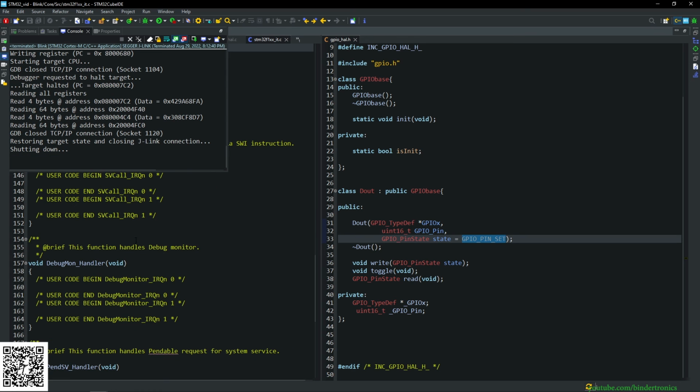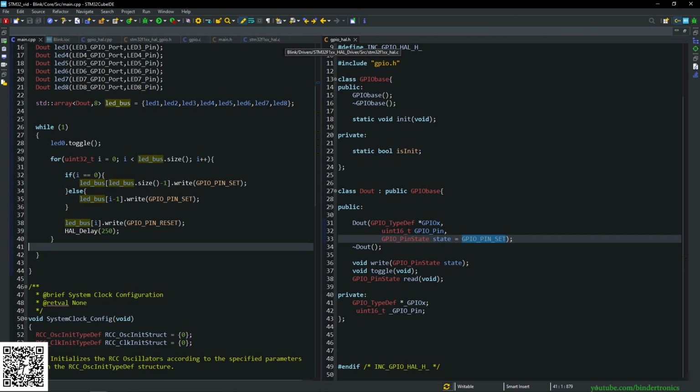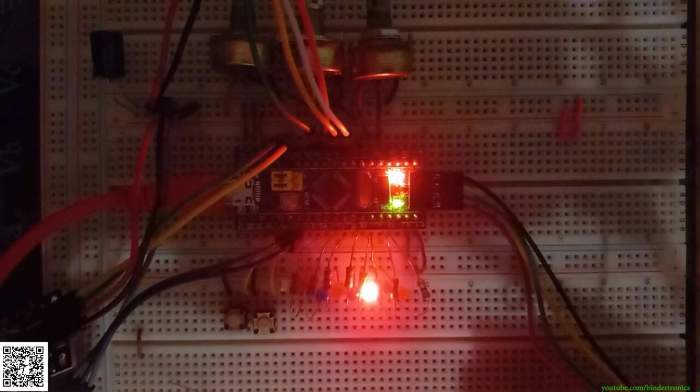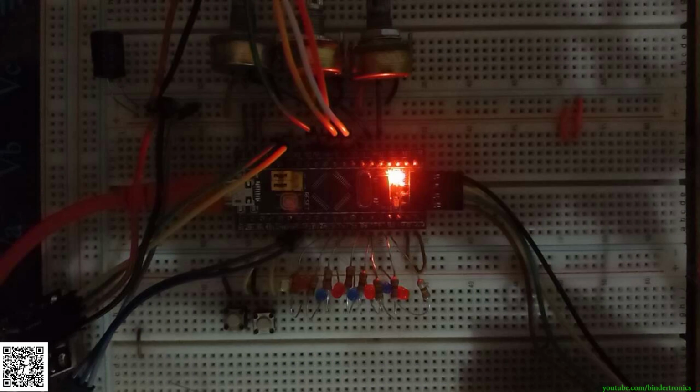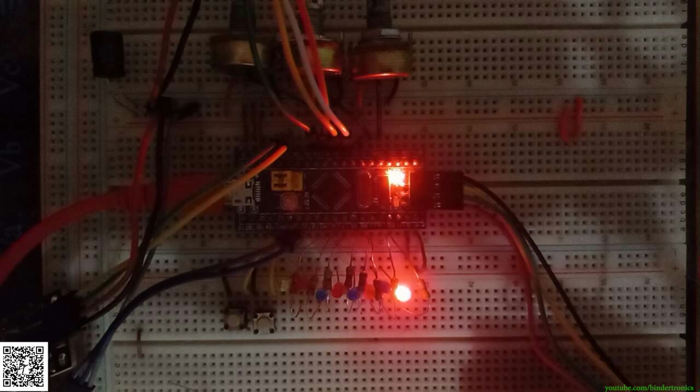STM32. Now, for some reason, if I flash it, it jumps around in the code. That's completely normal. It's annoying, but it's normal. Now, as you can see, the LEDs are running. Unfortunately, my camera is not quite picking it up, but you can see the LED moving, and then you can see the onboard LED toggling on and off, even though it's very dim. I can actually switch off the flashlight, then we can see the LEDs nicely going in a row, and you can also see clearly the onboard LED flashing on and off.